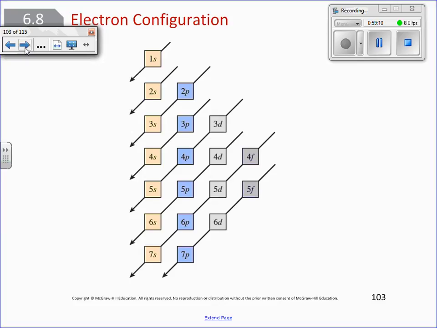2. What's next? 2p. All right, so how many can I put in the p? 6. How many have I used so far? 10. So I'm at the 2p, where do I go next? 3s. How many can I put in there? What's after the 3s? How many did I put in there? 5. I only have 17. You can put in 6, but I only have 5. So it adds up to 17.